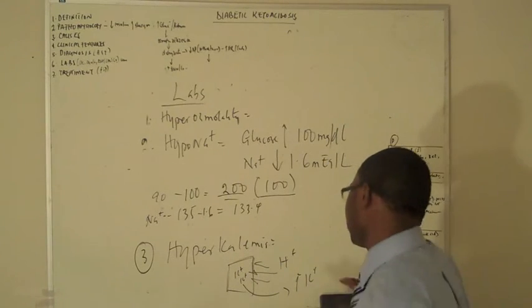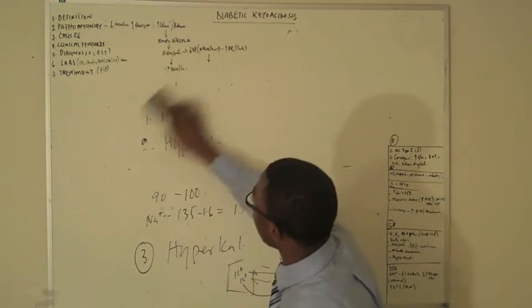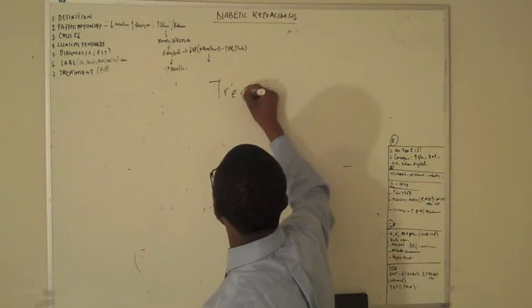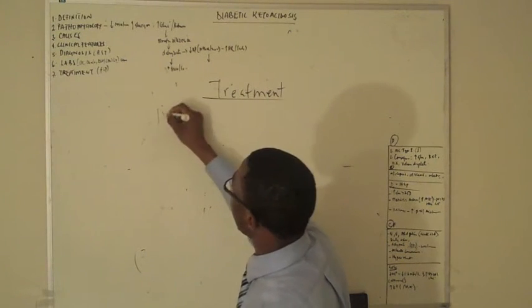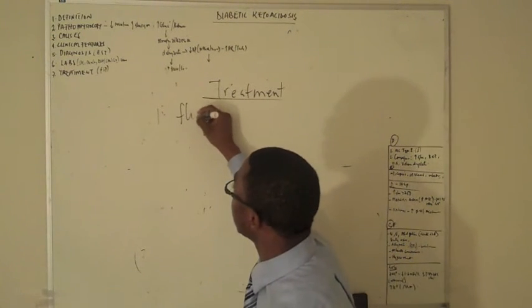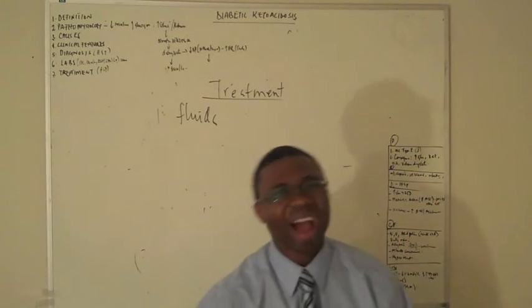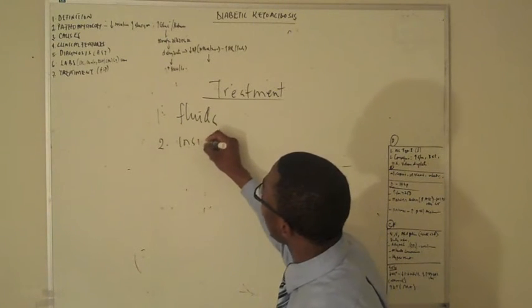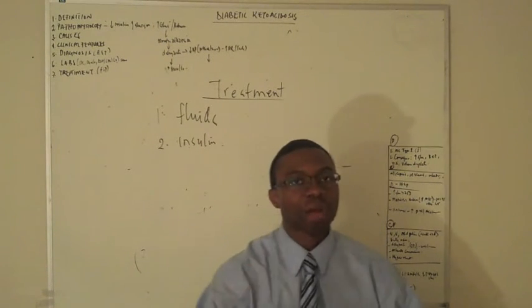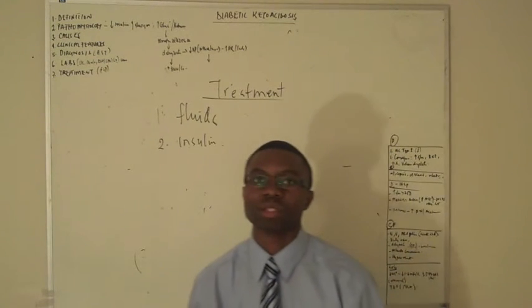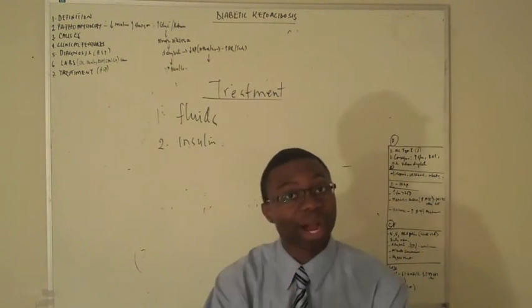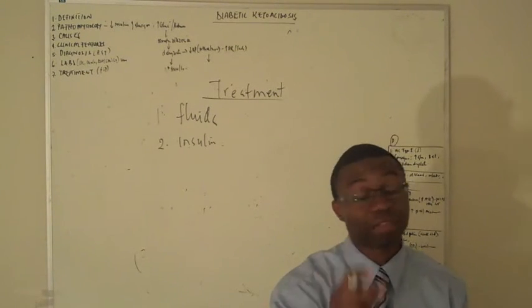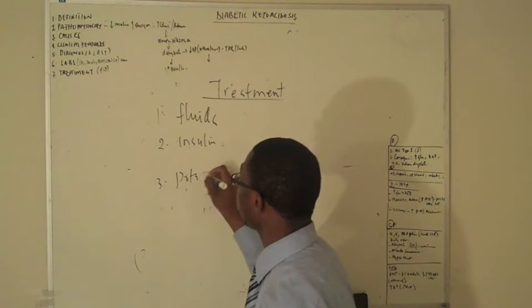And when we move on to treatment, you'll find out why. So how do we treat this patient? I came up with a mnemonic, FIP. If it works for you, perfect. If it doesn't, it's okay. How do we treat this patient? Treatment number one, fluids. You want to give them IV fluids. Why? They're dry, they're dehydrated, they need water. They peed it all out. Give them IV fluids. Number two, what is missing? Remember, the problem is there's no insulin. So you want to give these guys insulin. The insulin, however, remember, when it binds, it's going to take the potassium with it. So the potassium is going to drop. So you got to be careful. You got to give them potassium.